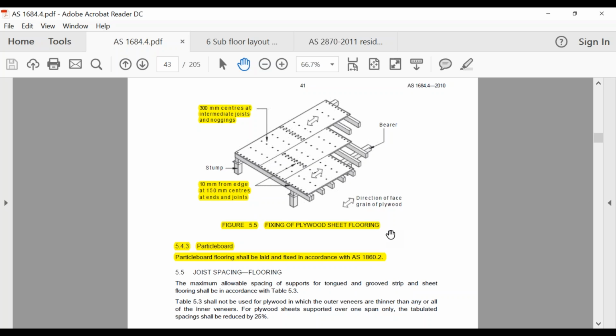But yeah, if you wanted to highlight that one there, and whether you decide to tab these or not, it's really up to you. I've just got a tab there called flooring. I find that most guys, by the end of the course, can navigate their way through the book pretty easily, and they just have the highlight there to direct their attention to it. Because if you start putting tabs on everything, it starts to get a bit confusing, especially in this book. You'll end up with 40 tabs in it, and that becomes more confusing trying to find the right tab. But if you did want to put a tab there, I've just called mine flooring.